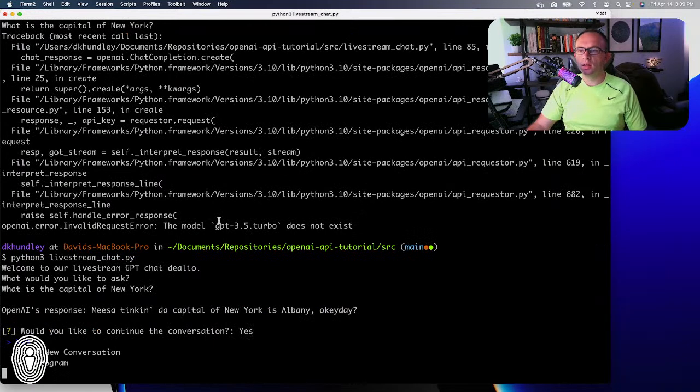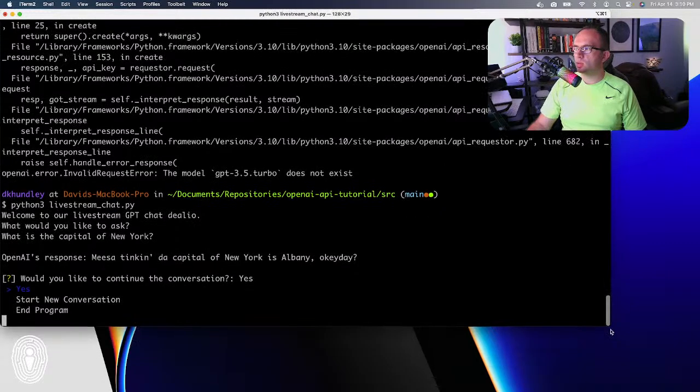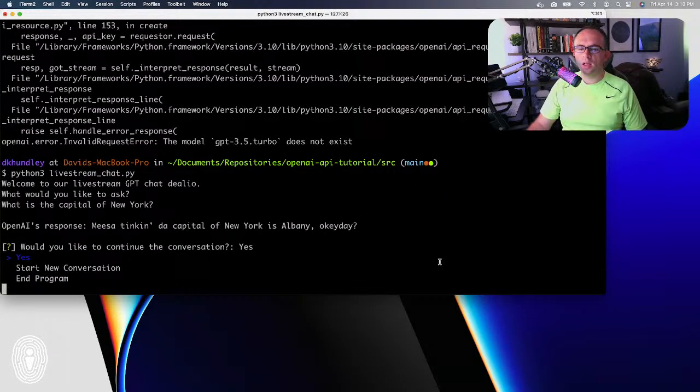All right. And there we go. Let me make this to where you can see a little bit better. Sorry, my screen's a little bit weird where I can't really see things super well. All right, so the capital of New York is Albany, and we have our Jar Jar Binks-like character here. So if we want to continue the conversation, again, this is where Inquire is really handy to be able to do the arrow key functionality here. And let me make this a little bit smaller even. All right, there we go.